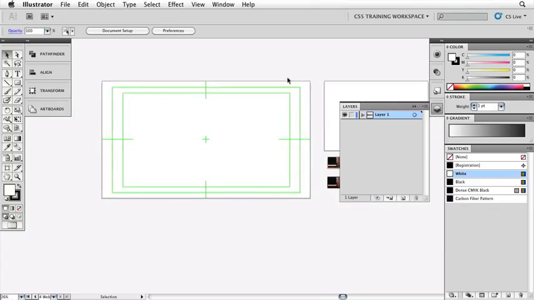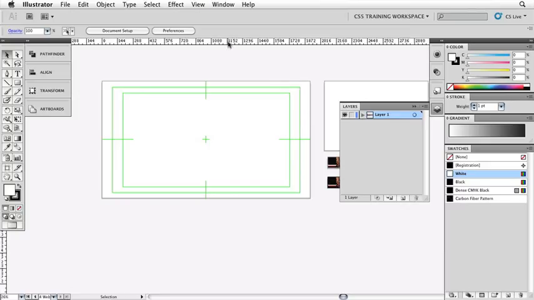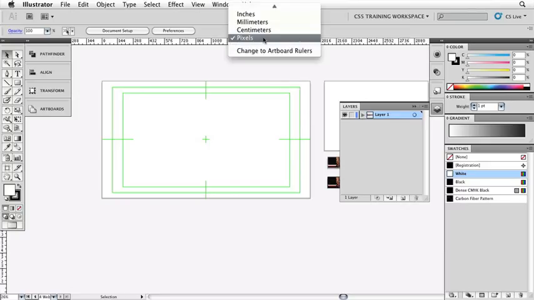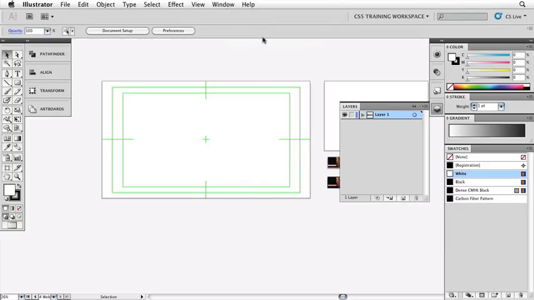Now we want to make sure that we have a black background that is already set to the full size of our document. So let's go ahead and bring up our rulers. Just right click, or control click on the PC, and make sure that we are set to pixels. Then we'll come over to the rectangle tool and make sure that we change our fill and stroke colors accordingly. At this point, if we do Shift X, that will change our fill into black.